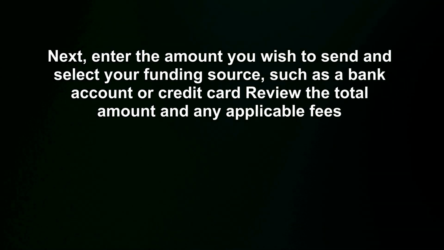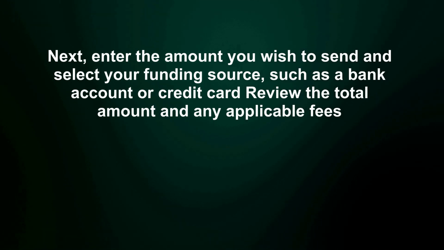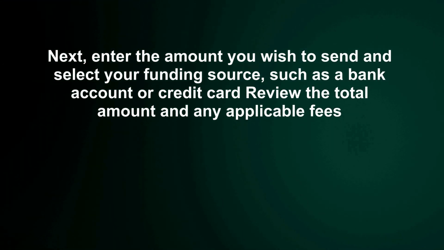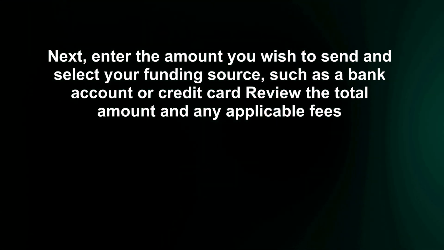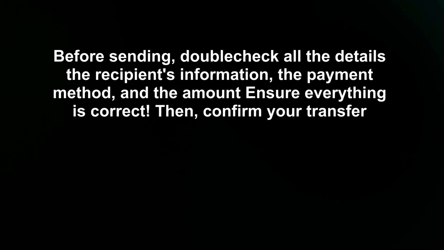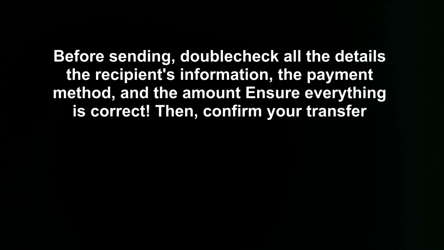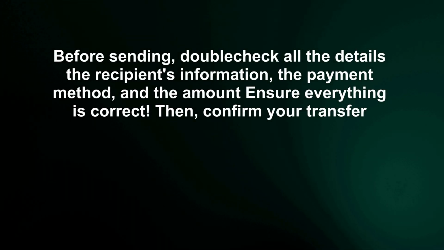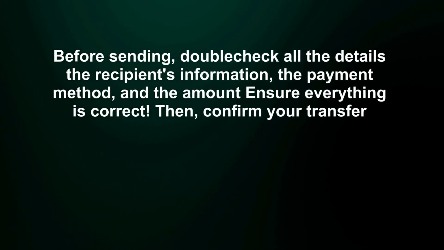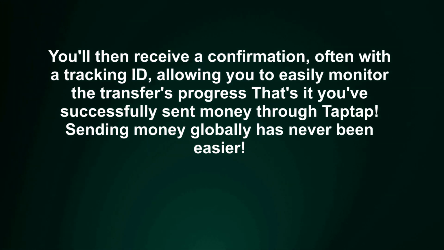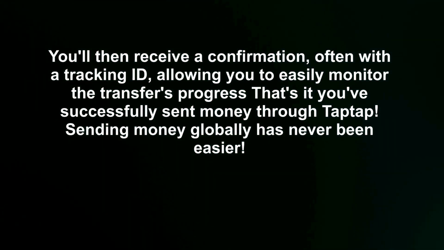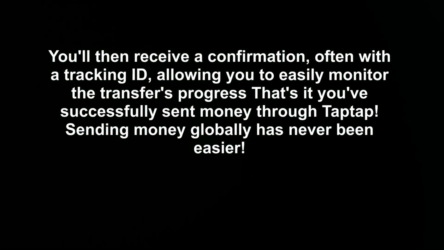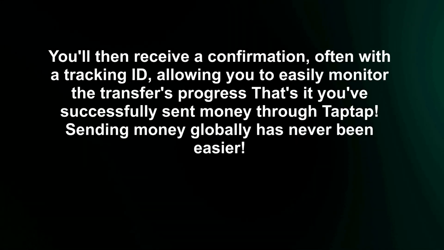Next, enter the amount you wish to send and select your funding source, such as a bank account or credit card. Review the total amount and any applicable fees. Before sending, double-check all the details: the recipient's information, the payment method, and the amount. Ensure everything is correct. Then, confirm your transfer. You'll then receive a confirmation, often with a tracking ID, allowing you to easily monitor the transfer's progress.